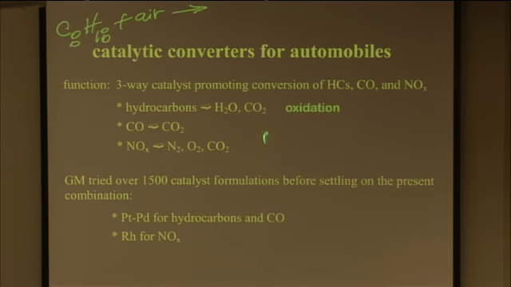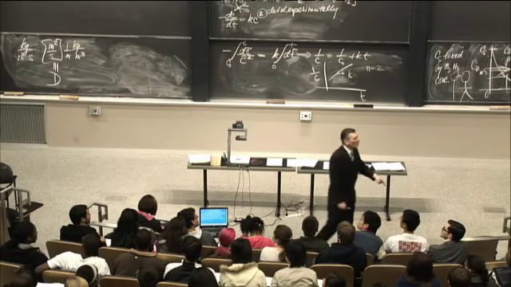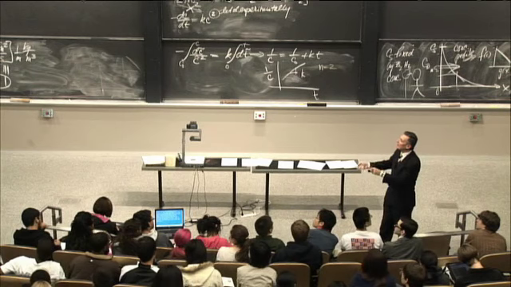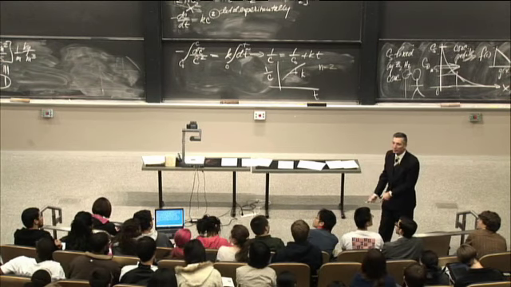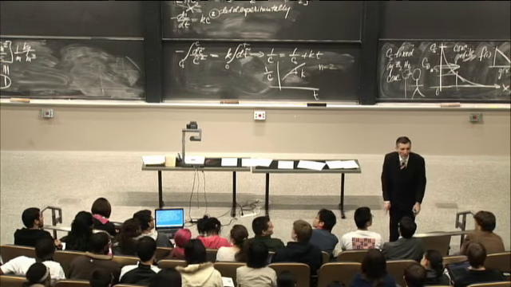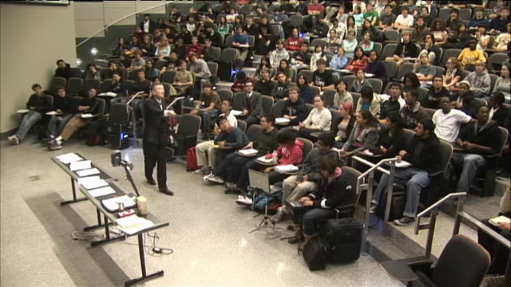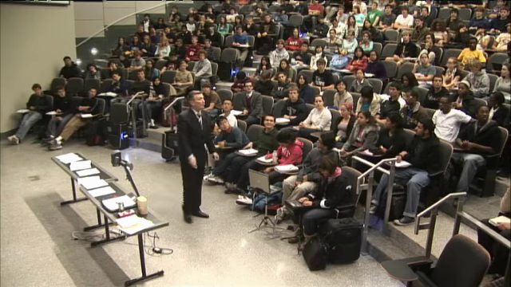Furthermore, this is an oxidation reaction. This is an oxidation reaction. This is a reduction reaction. So if I told you, I want you in the same place, at the same time, on a vehicle moving 80 miles an hour, to conduct simultaneous oxidation and reduction reactions with no intervention, you'd say, impossible. They did it. This is the power of selectivity of the catalyst.